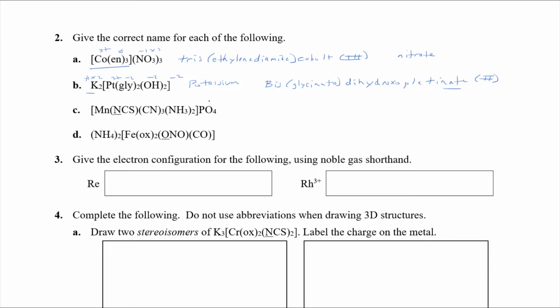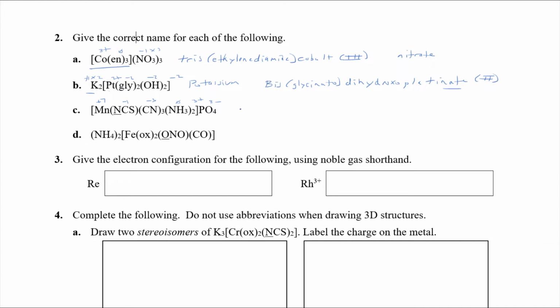We see that the phosphate is a 3 minus, which means this whole thing has to be a 3 plus. Amine doesn't have any charge. That's a negative 1 times 3, that's a negative 3. So that's got to be what? A positive 1, 2, 3, 4. Wow, that looks like it's going to be a 7. That's pretty crazy. So here we have a bunch of ligands.